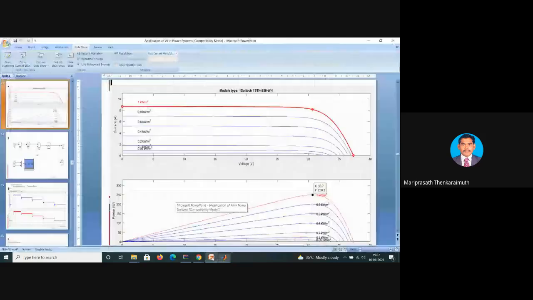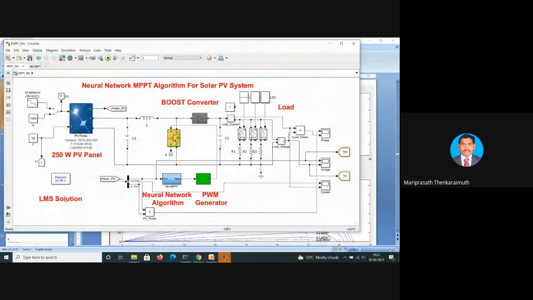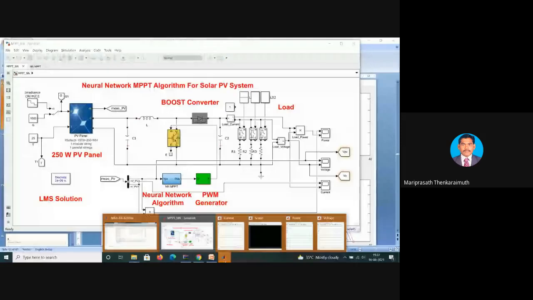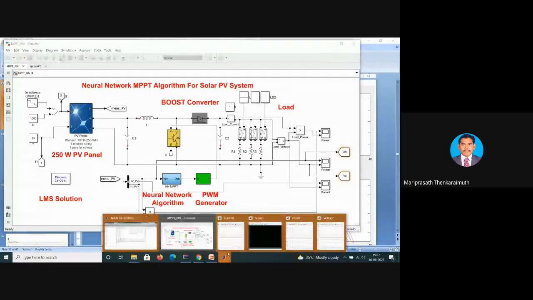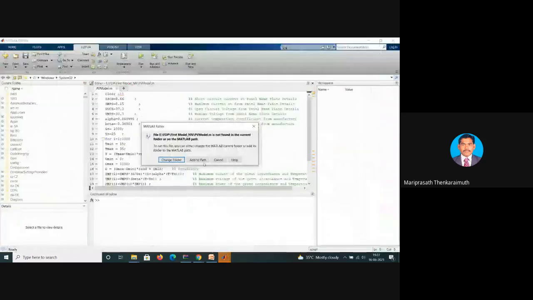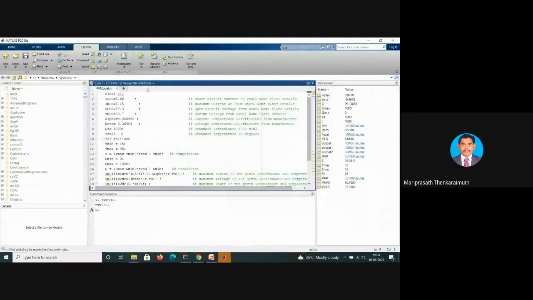It's the PV and IV characteristics of the solar PV model. So it is used to generate data sets.